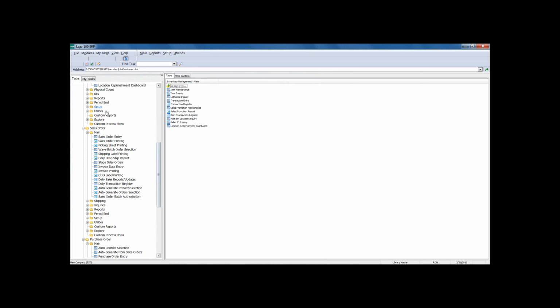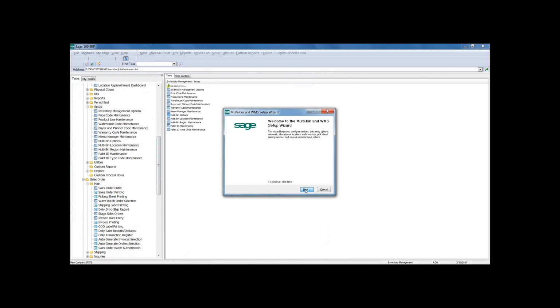And then it will walk you through the features that users normally like. So for example, if you want to select just one warehouse code to be enabled for multi-bin, you can select that here. Some users like to turn off some product lines, but when you're turning on the system for the first time, you may not know what that might be, and that's fine. You can turn that off later.